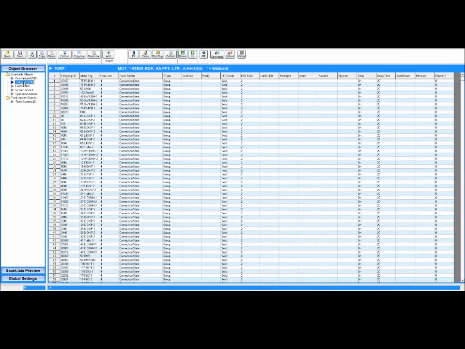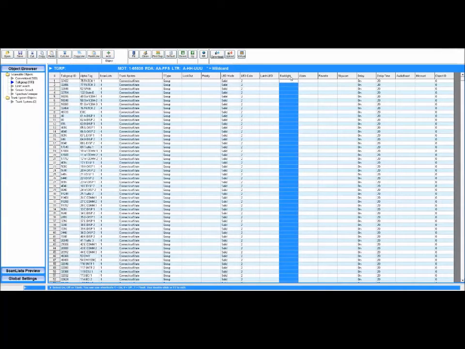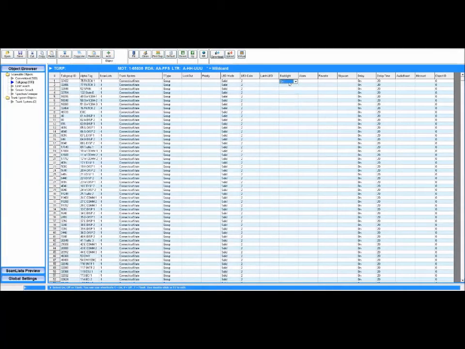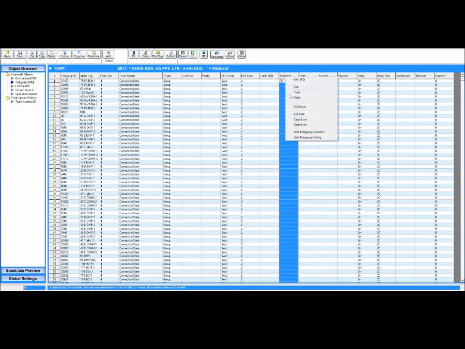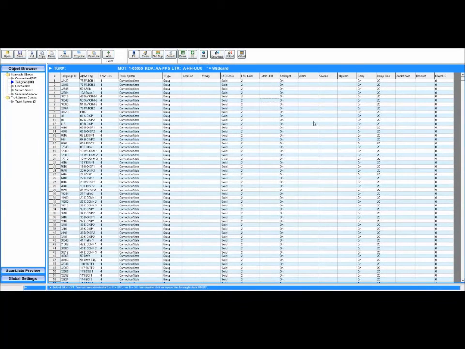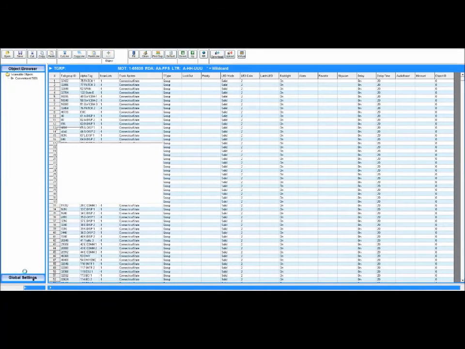If we look at talk groups here, you can see I have the LED colors all set to yellow, not green, yellow. And again, it shows the same thing: the alpha tag, the talk group ID, the trunk system, talk type group, priority, the LED color, backlight, which I have to set to on again. Again, we're going to do this with fill down. And then, okay.